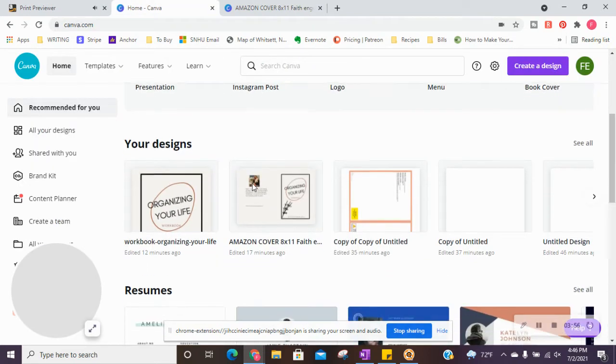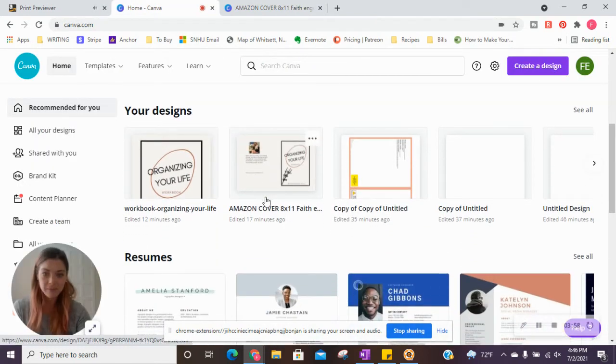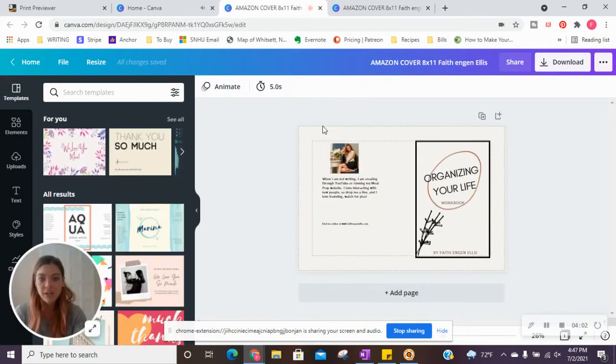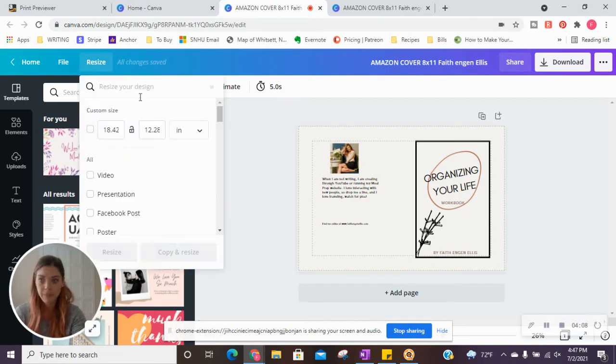So if we go here, I want to look at this with you. For an 8 by 11 journal book cover, I kept putting in 8 by 11 inches. Makes sense, right? And it was giving me a piece of copy paper, 8 by 11, right? Because that made sense.